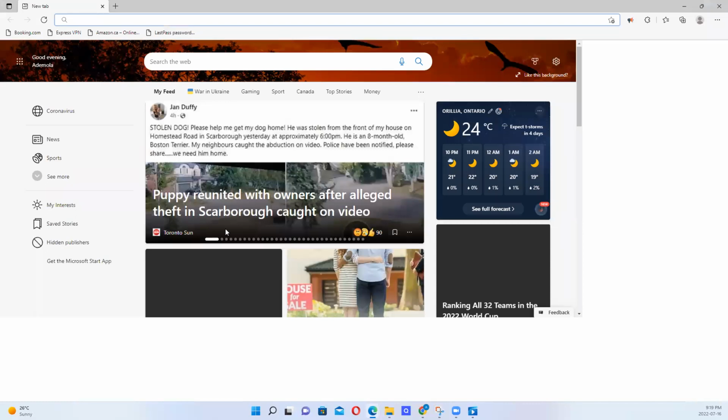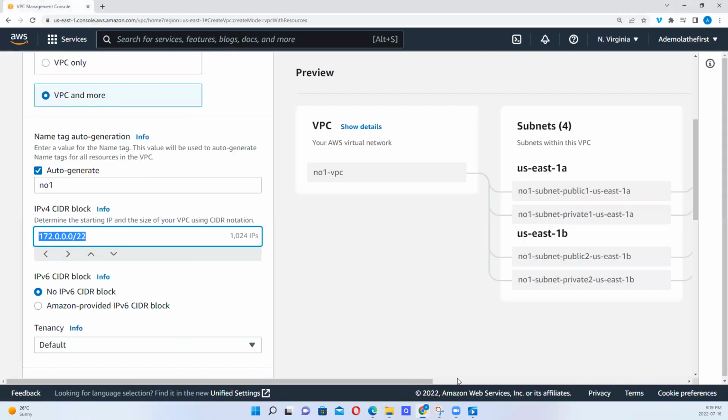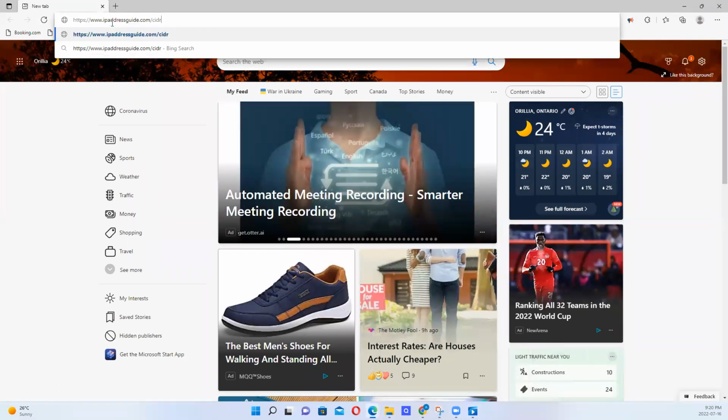CIDR to IP address guide. Let me check this out on a different browser. CIDR to IP. So let's check the conversion. I'm not sure what's wrong. Okay, this is the browser.